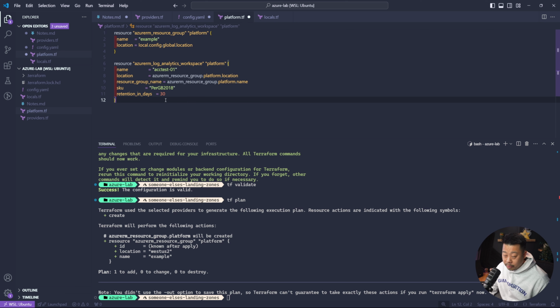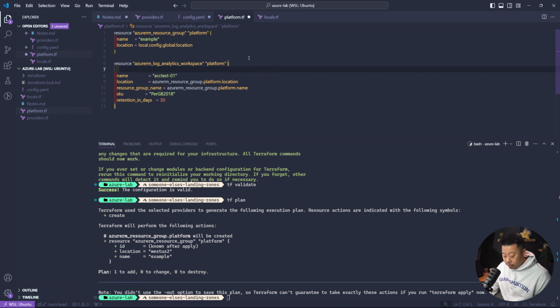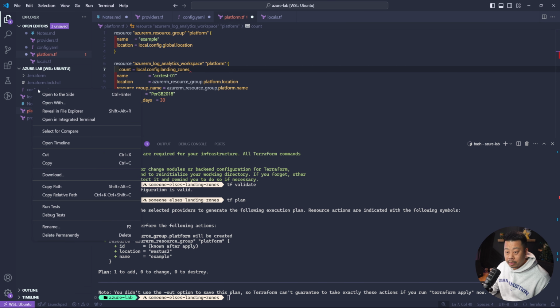So what we want to do is add some logic. So we'll add a count equals local.config.landing_zones. Actually, I might just split this.